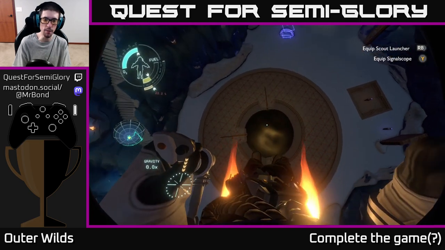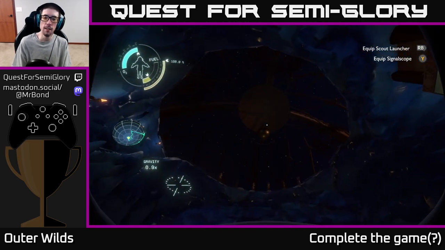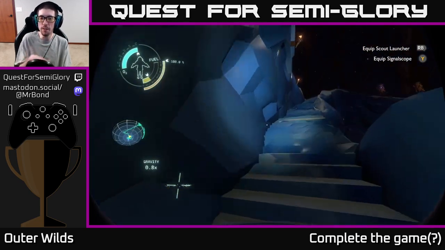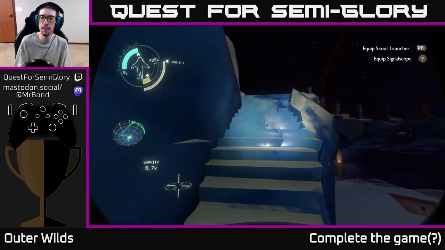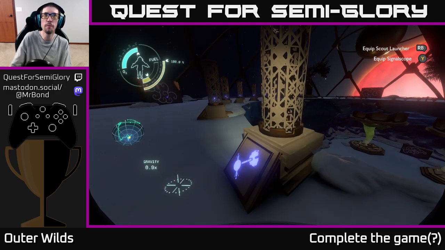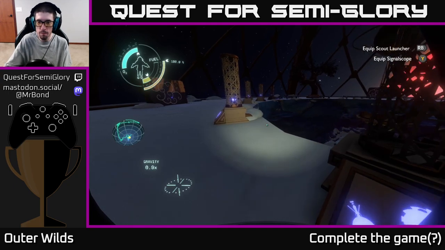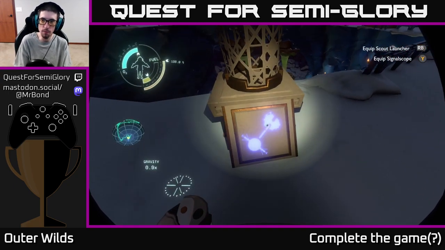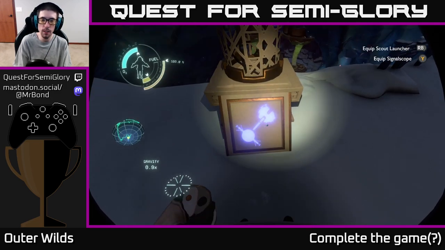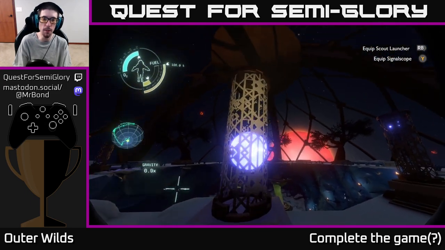Just want to land on top of this. Oh, no, not going to do that. So it was rotating. I don't know what those controller bits were doing. So we can trigger a couple more and observe something. Alright, so what's the symbol here? What are these symbols? They're different. Okay, that's Timber Hearth, probably.